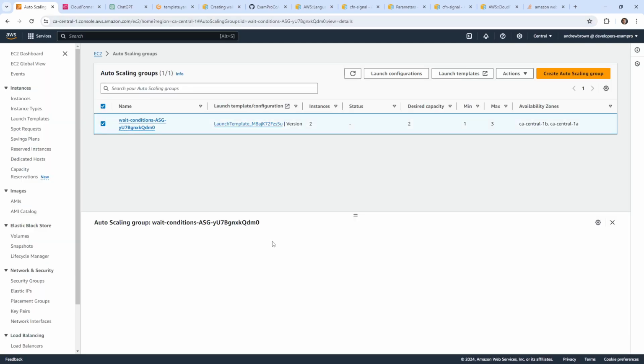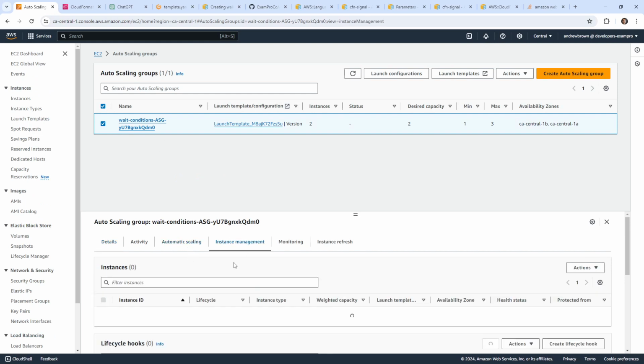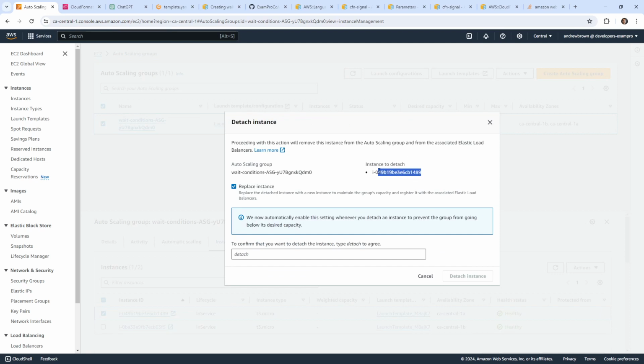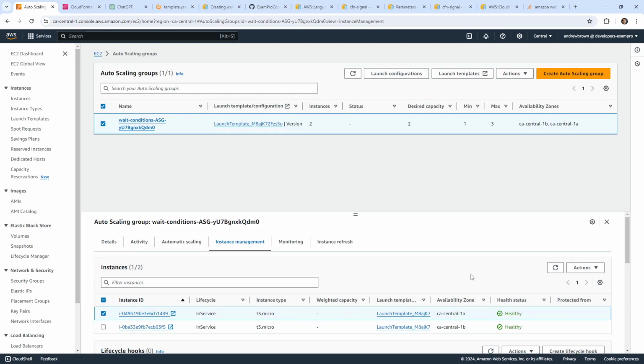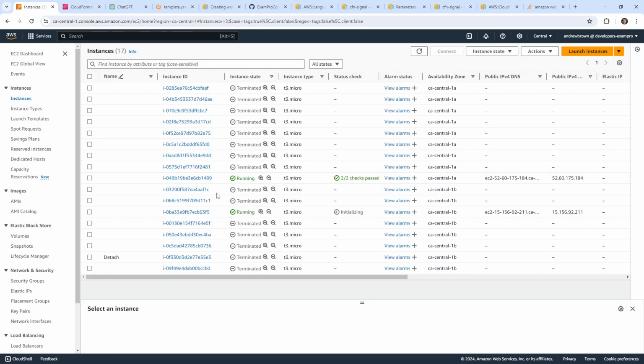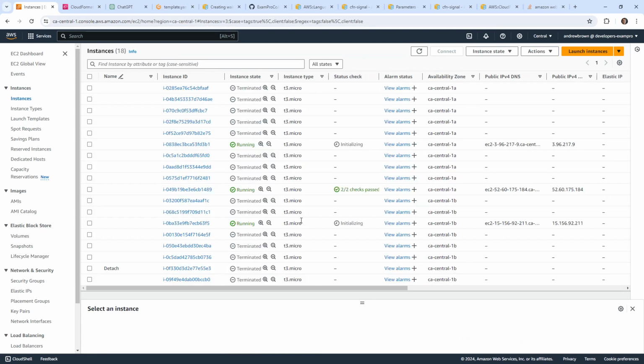As I have to move very quickly for this to work, I'm going to go over to our instance management. I'm going to go ahead and detach this one. I'm just going to copy the name so I do not forget which one it is. Detach. And, well, here's the problem, though. We're not going to have the pre-signed URL because it's passed along as a value. And so I'm not going to have access to it. So I actually can't just detach it and hope it works. So that was actually kind of pointless, what I just did.